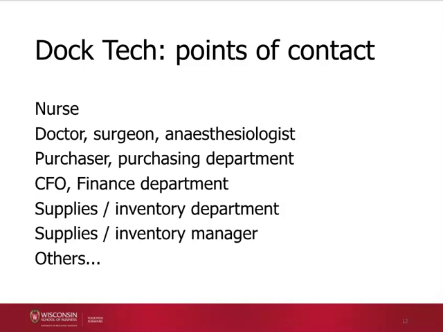If the product was more expensive, or many of them needed to be purchased, it's quite possible that to sell these you'd have to end up speaking to a finance department or a chief financial officer. And you might also end up having conversations with people in supplies or inventory management or the inventory department at these kinds of organizations. In some cases, you might have to speak to all of these different people because any one of them might be an influencer or potentially a veto power as this product is getting purchased.